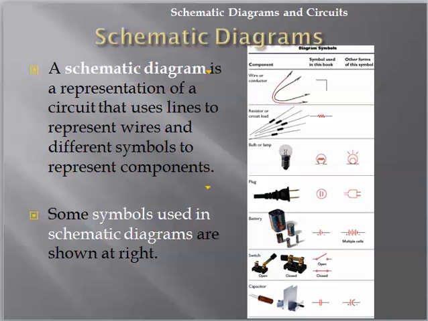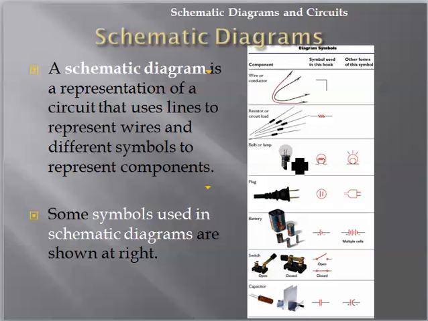On here, what I've given you is off to the right-hand side a bunch of pictures, and the schematic or the picture or the symbol that's used on a schematic. For wires, we use just a straight line, and then for a resistor, we use this little zigzag, which is a little bit like lightning.